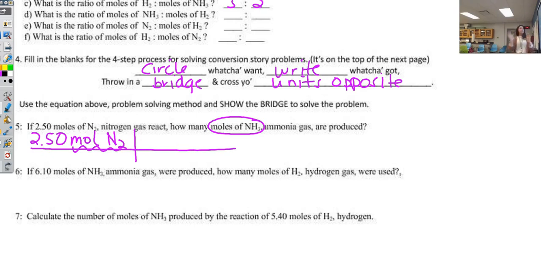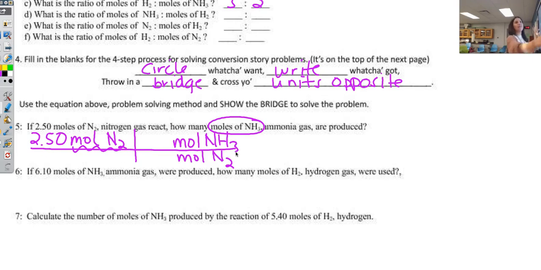So you don't have to draw the arrow, but it's just going to be mole of N2, and very important that you write N2 down there. So people will get confused and they'll go, oh, shoot, I did my ratio opposite. Or they'll say, Ms. Ismail, it can be one of 2 answers. Which one is it? Is it 2 over 3 or 3 over 2? And I'll say, well, if you did this correctly, then you don't have to guess. It's not a guessing game, okay? What are we trying to get to? We're trying to get to moles of NH3. So the one that you're trying to get to is going to go on top. Okay, that's the one that we're looking for. And these bridges, by the way, can be 4 or 5 bridges long. Just happens to be that these mole-to-mole ratios, which we will do ones that are a little bit longer, but these mole-to-mole ratios are just going to be one-step problems.